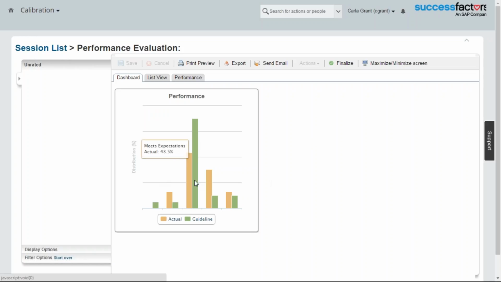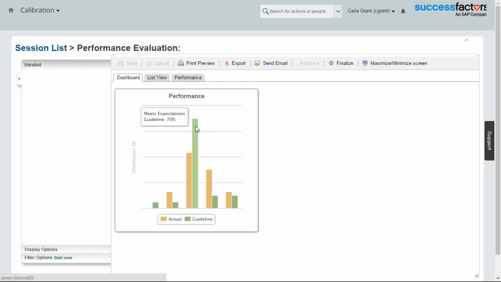I get a map or a guideline showing the actual results and then the expected guideline. So this is the curve I was hoping to get. And this is what I actually ended up with based on my employees who are involved.